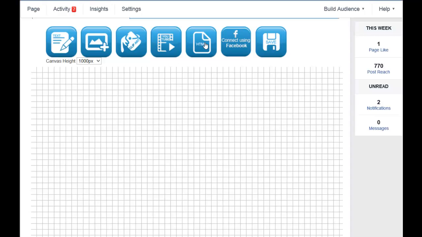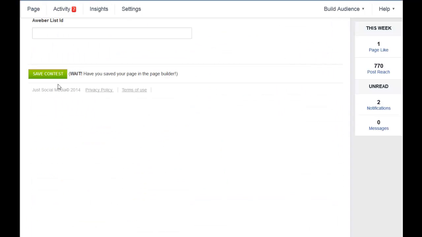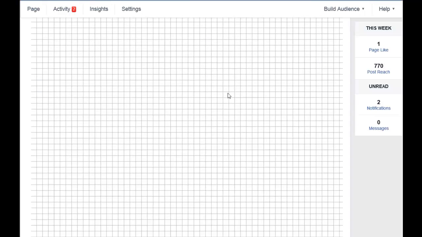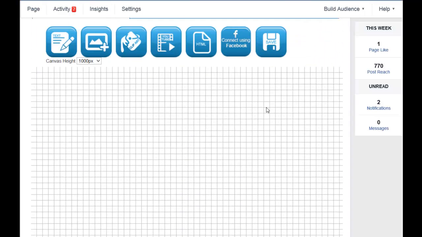This button is what we use for directly putting in any HTML. This button here is the Connect with Facebook button. It's customizable, and it is what we want them to push to opt in with, and that enables us to then not only get their email, but to get the ability to send them Facebook notifications, which we've covered in an earlier video. And then the final one is Save, which needs to be clicked before you finalize the page down here at the bottom. Make sure that you've saved it up here, otherwise it will not save.